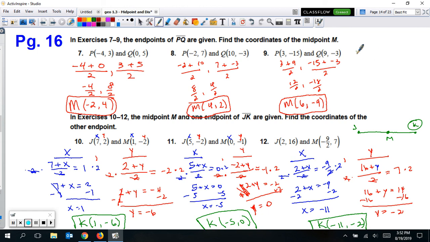On this problem up here, we again had endpoints across here on our segment, which were P and Q. So we had P and Q as the endpoints, and M in the middle, that's the one we were trying to find up here on this one. So we just used the formula. It's a whole lot easier if you're just trying to find the midpoint. It's when you're trying to find the other endpoint that it makes it a little more challenging, and you have to do out these equations.